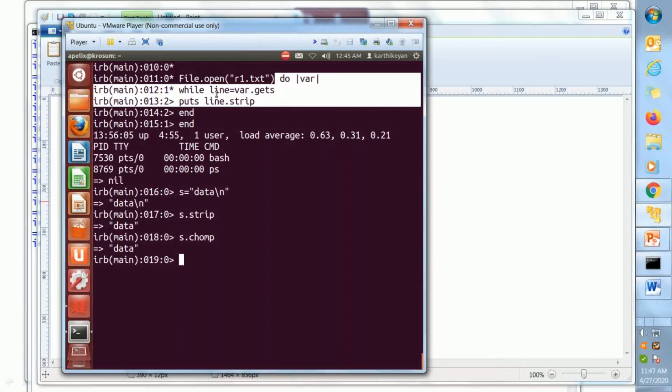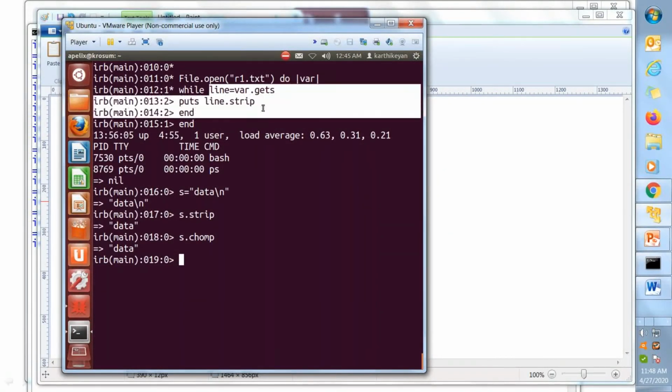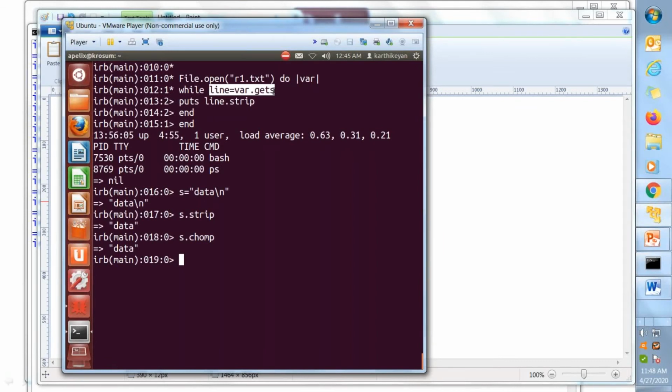The while loop we studied earlier was conditional. Now this while loop is not conditional. It is associated with file handling. Once the file reaches the end of the record or end of the line, the loop will automatically get disconnected. That means the loop will get stopped. Then the handler will get closed. So understand the file operation.